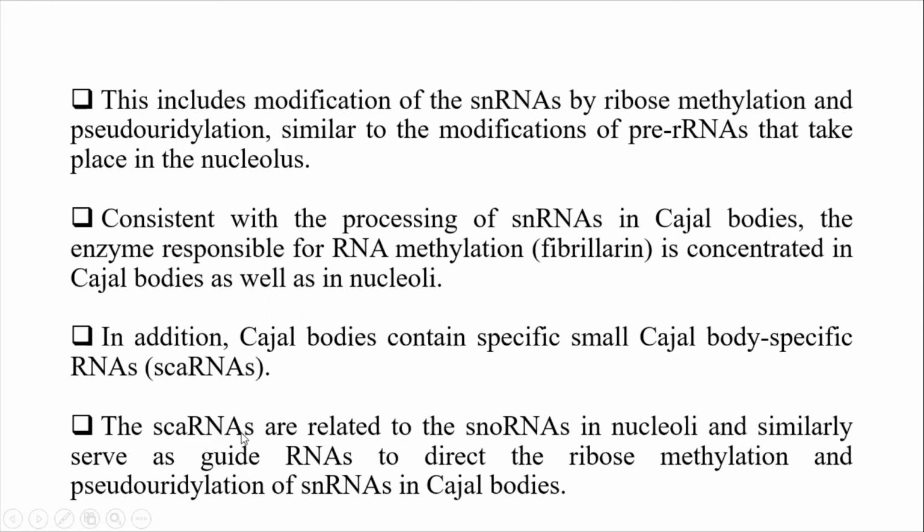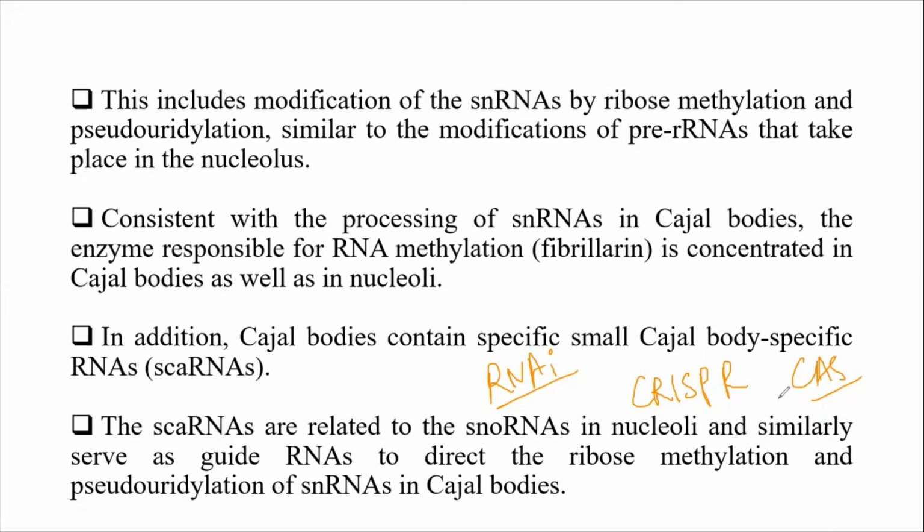Okay. So these scaRNAs, that is your Cajal body specific RNAs, are related to the snoRNAs in the nucleoli and similarly serve as guide RNAs. Now guys, where have you heard about guide RNAs? RNA सुना है कभी? Yes, ma'am. CRISPR सुना है? Yes, ma'am. हाँ. So this CRISPR-Cas, RNAi, all these are RNA interference.